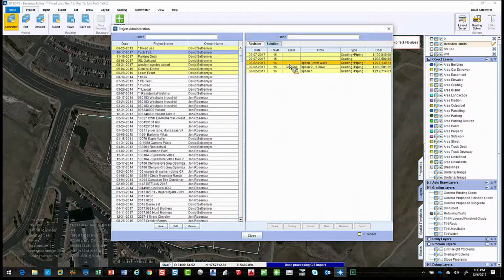In the older versions of SiteOPS, we actually had an error, and you would have to open this up and make sure you didn't see an error message about piping or grading. Now we've added an error column. So this one, for example, had a grading problem, so I need to go in and look at that solution. The solution's not good. If it was piping for stormwater, it would say piping. It just gives you an error message that says, hey, something is wrong. Open it up, fix it, and then resubmit it. Again, this helps make sure that you're delivering solutions that are constructible so nobody gets in trouble down the road.